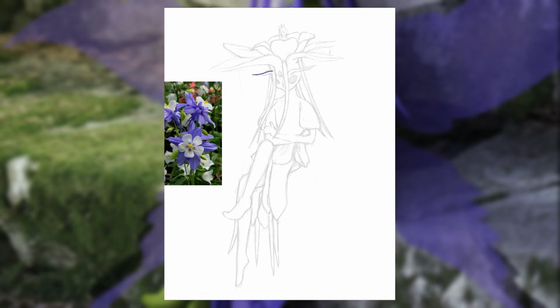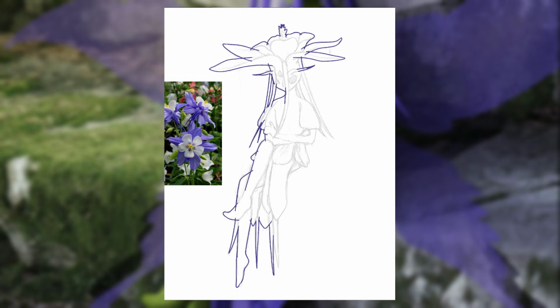Ooh, this next one is fun. Her name is Calm. It's kind of a weird name, but I couldn't really think of anything better for her. She is based off of a columbine plant, and these flowers are beautiful, but they're also a little confusing. They have 3 different sets of petals. If you can see on the reference, there's the top white petal, and then the pointy purple ones, but then there's also, I don't know what to call them, the little petals going down. So that was really fun to try to do the 3 different petals.